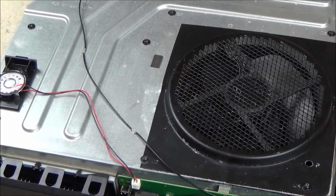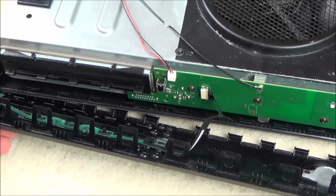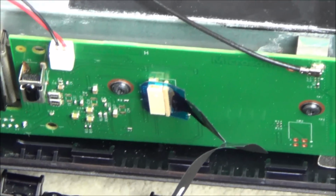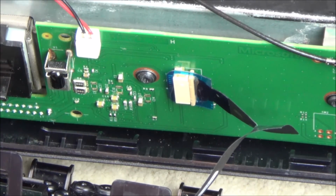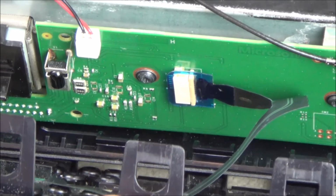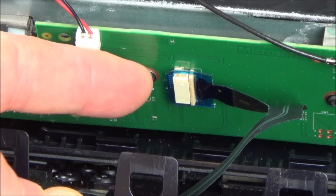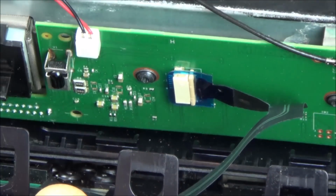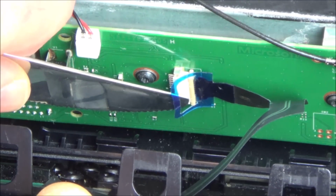Right, so now bring it around to the front, and we want to undo this ribbon cable here. So again, if you're replacing it, it doesn't really matter if you do rip it at this stage, but you might as well try to do it without ripping it, because then you know in future that you can undo it without breaking it. So what we want to do is, can you see the ribbon cable actually incorporates itself around this bit here? So if we get ourselves a little knife and just, can you see I've unhooked it?